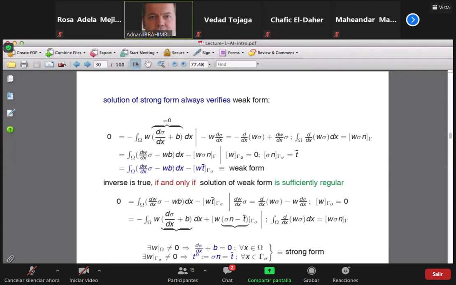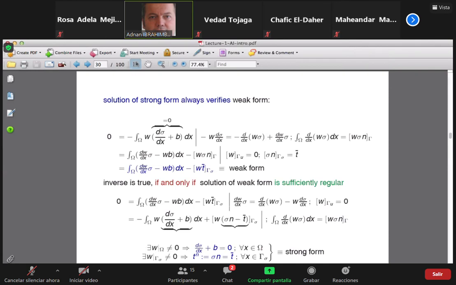In other words, I recover something like the equilibrium equation d sigma/dx from the governing statement of the weak form. And on top of that, I recover the interpretation of the boundary condition of the imposed stresses. In other words, I can say that sigma times n is equal to t bar. Hence, this boundary condition is a so-called natural boundary condition. In other words, you recover this naturally from the particular statement of your weak form. And the other one is called essential. In other words, u equal to u bar is essential. It has to be present both in the weak form and in the strong form.